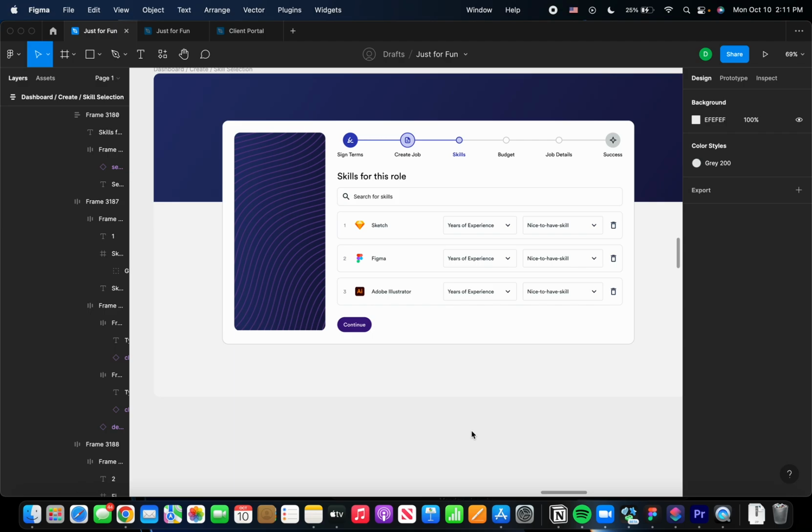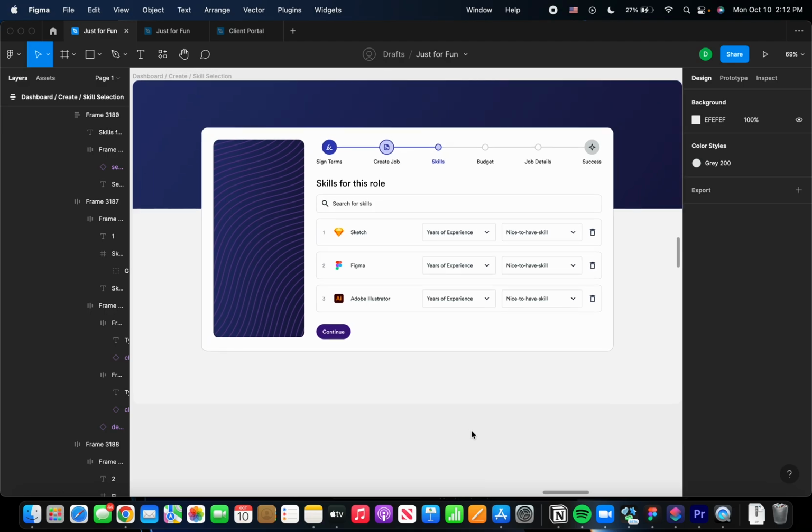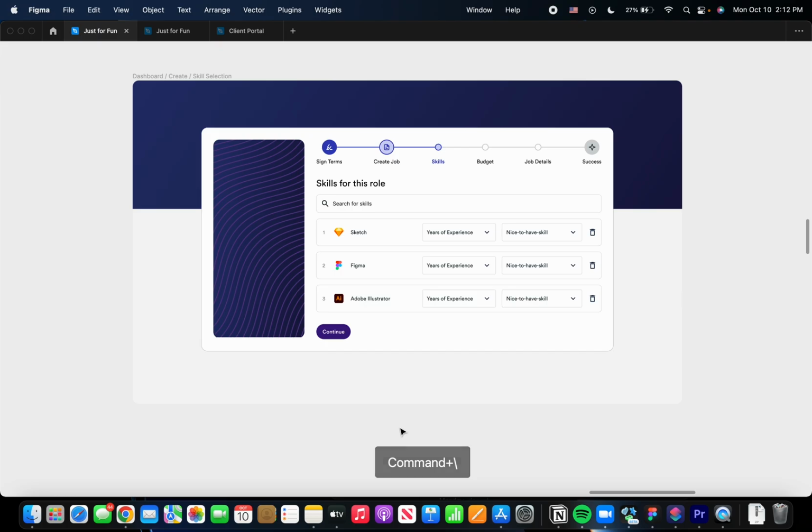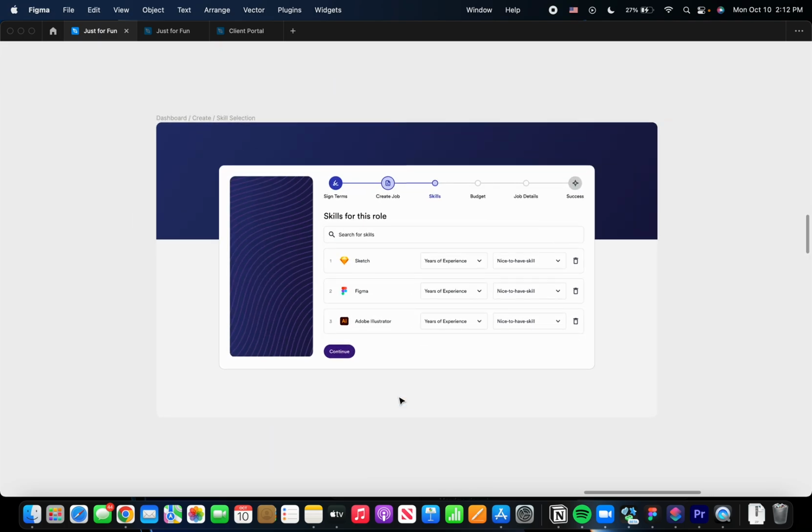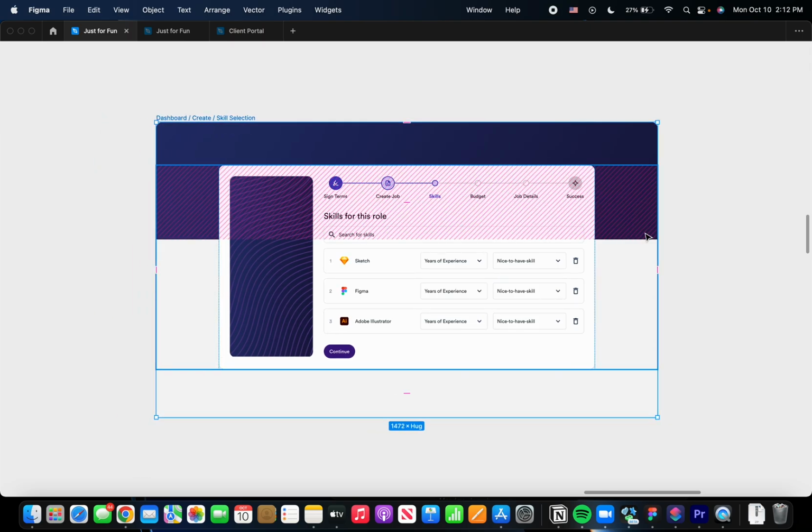I made a video a while back, but since then, Auto Layout has been updated by Figma, and there's now some new features like absolute positioning, negative space, and some other things that I'll talk about today and show you how you can use the new features, but also some of the old techniques that I taught about to show you how to create a fully adjustable, adaptable, scalable, and responsive interface like the one you see here.